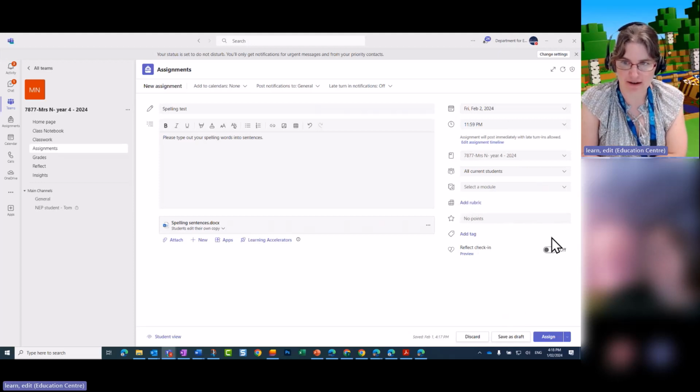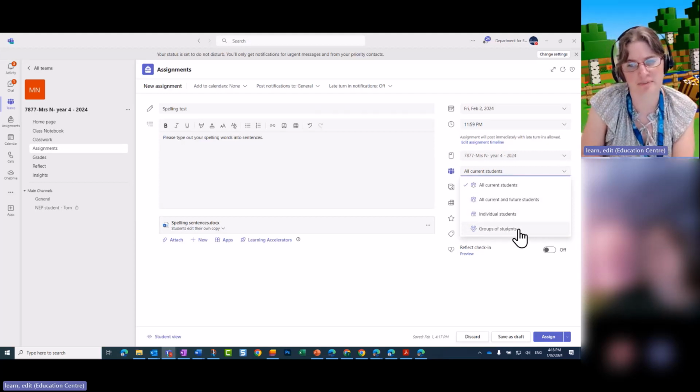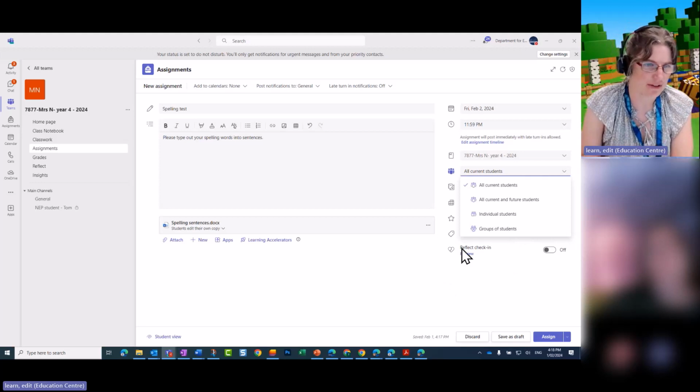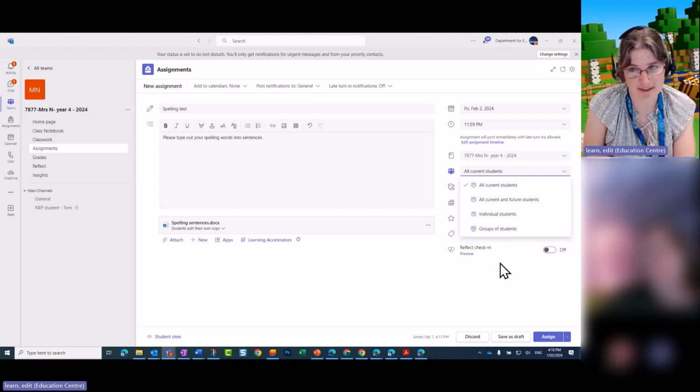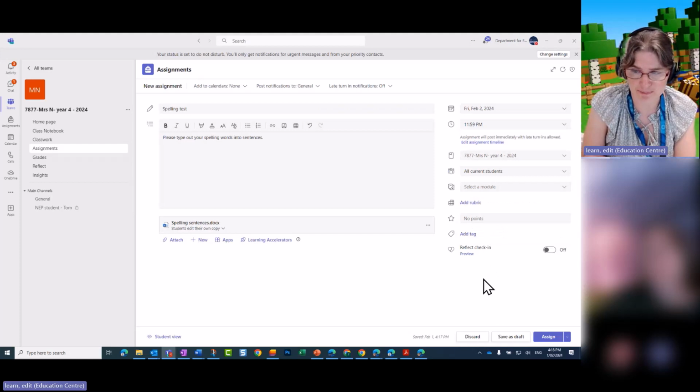And then one feature to mention is that I can change it from all students to individual students or groups of students. So if I do have those NEP students that I want to assign a different assignment to, I can create assignments and just assign them to individual students as well.